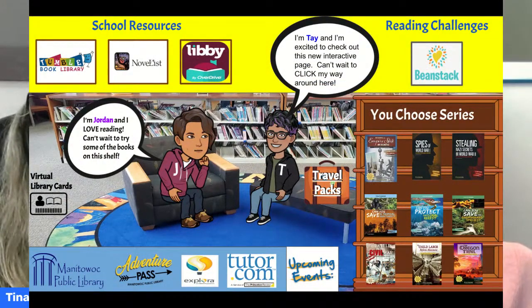The cool thing about the bookshelf is, if you click on the book cover itself, it will take you directly to our library catalog, where you can see if it's available, or if you need to put it on hold, or where to find the book in the library. We're going to feature a different type of book pretty much every month. We plan to change it out, so that bookshelf is going to constantly change and have new titles and new books and new series out there, or thematic books or something along that line. I have a series of historical fiction ready to go, and a series of mysteries and a series of scary stories that we'll change out in the upcoming months. Okay, oh, that's very cool. So it's worth checking back because it will be changing.